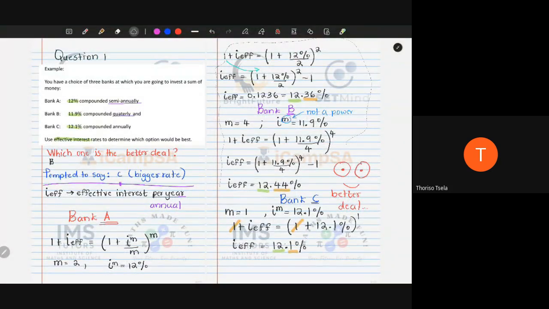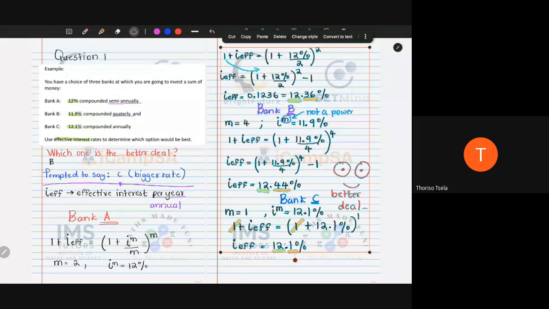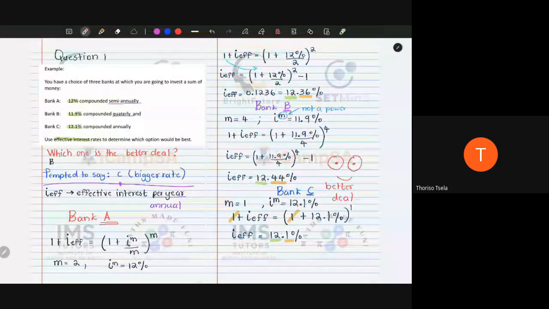So you should go to your friend and say, do you know effective interest rate? And they say, I've seen it in the maths textbook, but I don't know what it is. You should sit down with them and say, what we do is we take the nominal interest, which is what we would be given. They would say compounded semi-annually, quarterly, daily, monthly, whatever. And we are trying to find the effective interest if we were working with a period of just a year, not compounded semi-annually or anything, just a year.